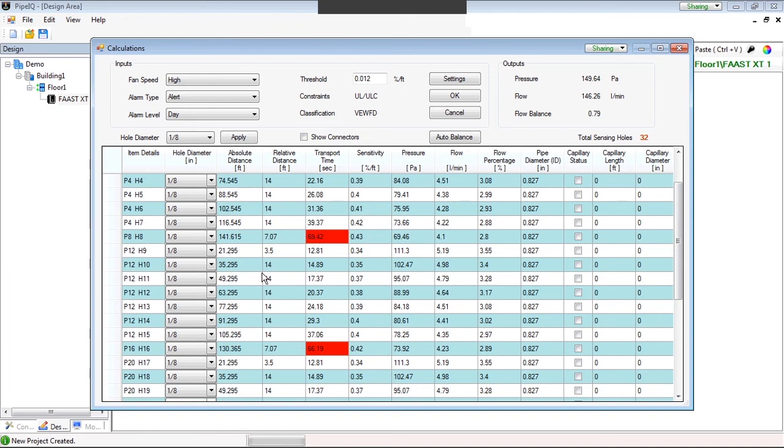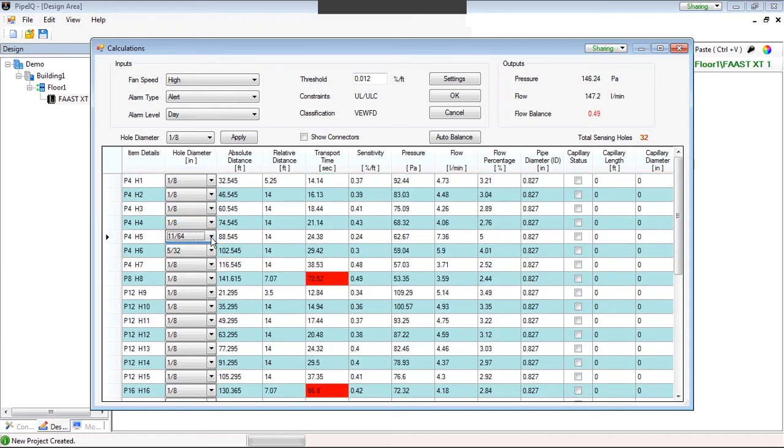So now we can change the size of the holes, sampling ports, and sort of wish for the best, or we have this one feature here, which is a pretty powerful feature, which is auto balance. What it'll do is, if you notice all the size holes are 1/8 inch holes, what this button will do is it'll automatically adjust all those holes to get rid of any outside of the parameters. So let's hit auto balance. If you notice now, these holes are 1/8 inch, these are 9/64, it's 5/32. So it'll automatically do that for you, and now your transport times are within the very early warning category. So we can use this design.